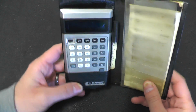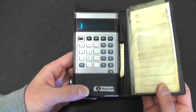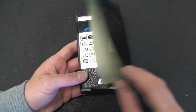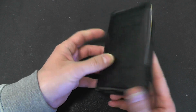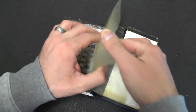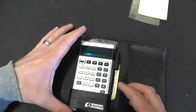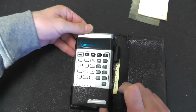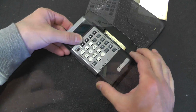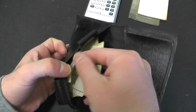So this was picked up here in the UK from a charity shop. Cost a grand total of £1. It came complete like this, in this sort of fake leather pouch thing. So that's for credit cards. Piece of paper here with some tear off little note strips or something. So we've got the calculator itself. Let's take this out, it's quite tight in here. So we've got space for a pen. We've got some odd bits of paper in here as well.